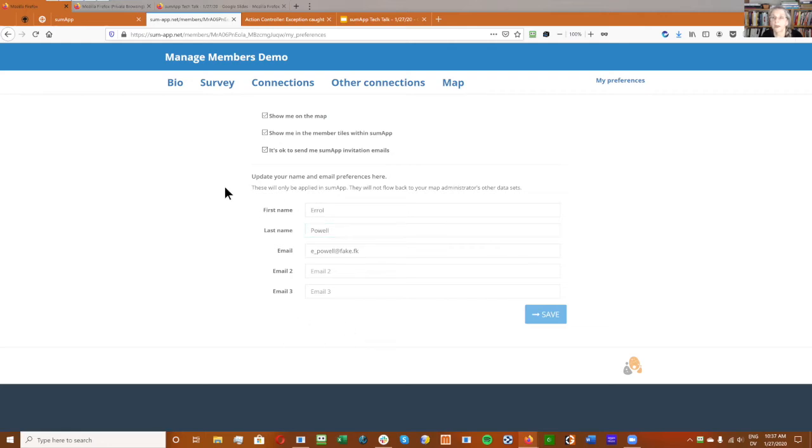But the other thing is they can also say, no, I don't want to be shown on the map. I don't want to be shown on the member tiles, and I don't want to get any emails from you. So they can do that themselves. I'm just going to save this. This was for Errol, and I'll show you what that looks like on the back end.